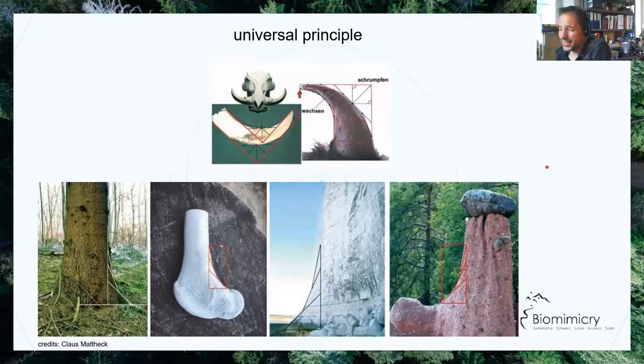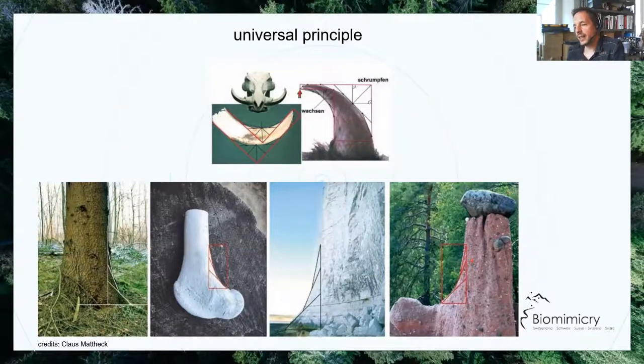It happens that this shape of this tree, you see all around in nature. So you see it in trees, as we saw, but you see it also in bones. The same shape you find in bones and also in teeth, of this wild pig, or in horns of animals, and even in non-living things, like the base of this rock face, or in this sediment. So in erosion structures, you also see the same shape.